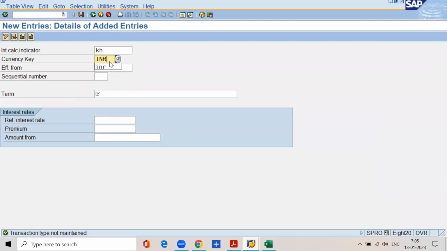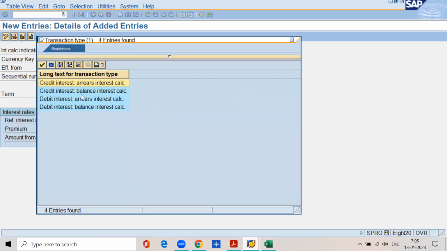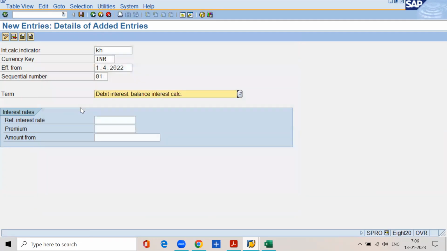Currency INR. Effect from 1/4/2022. Sequential number 01, that means first term. Term is equal to debit interest, balance interest calculation.